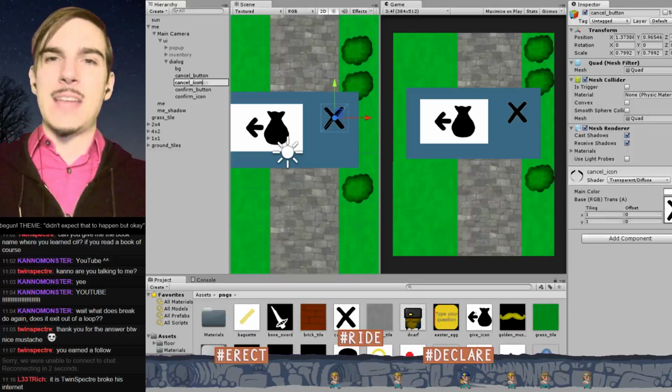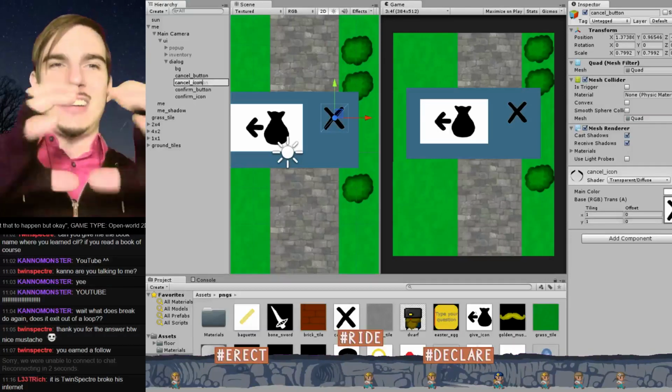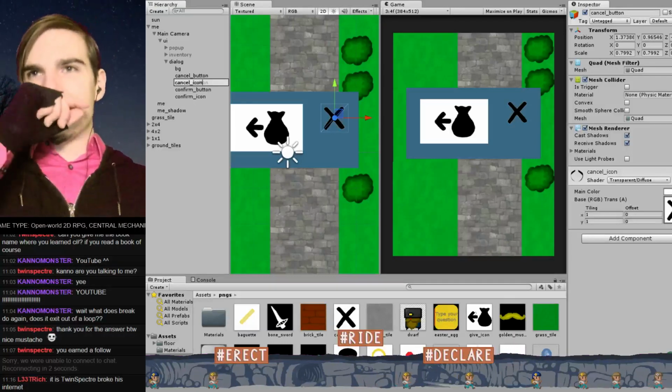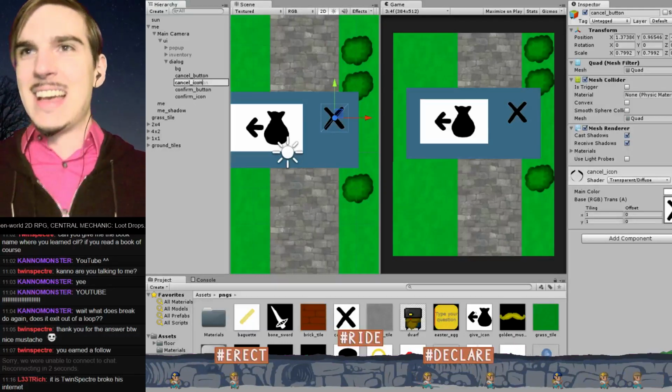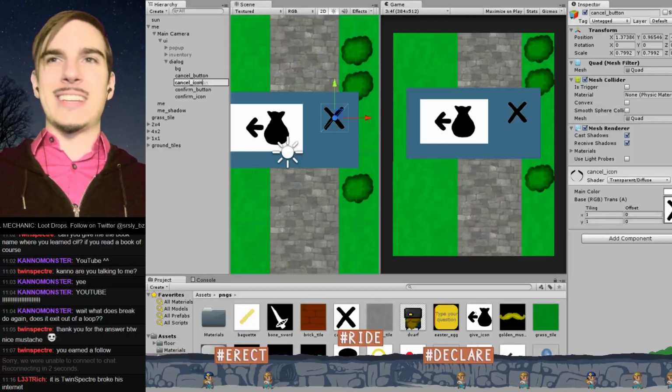I was actually just hooking up the background icon art to the UI to make things look like buttons, and icon 13. Is icon 13 actually broken? Hold on, I'll look at that in a second.